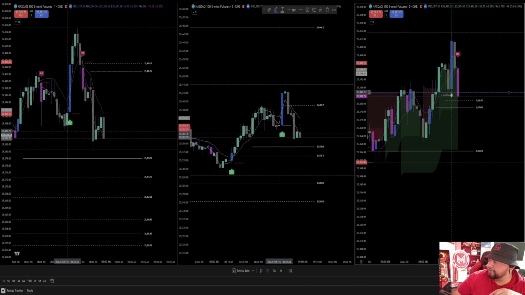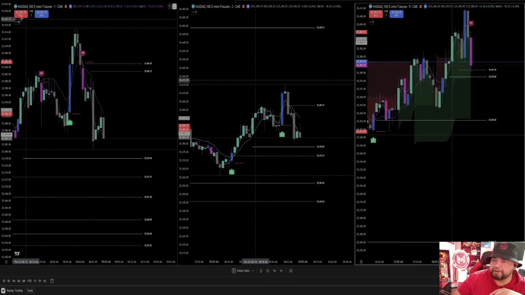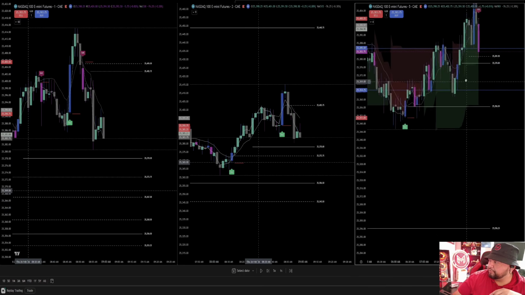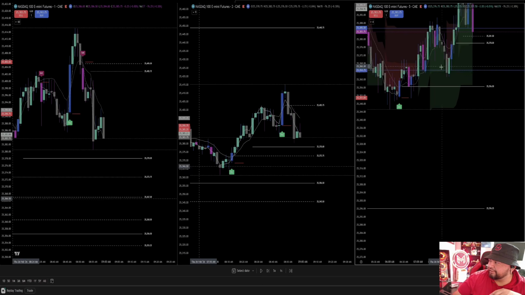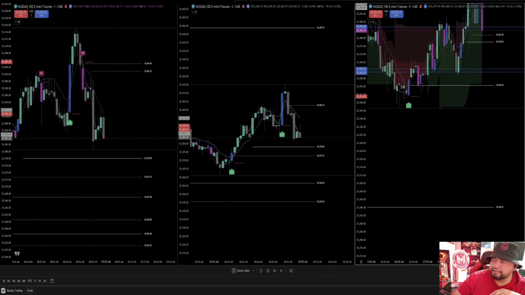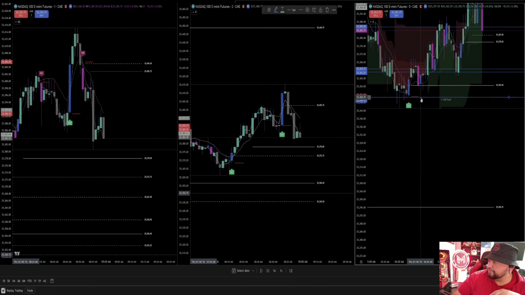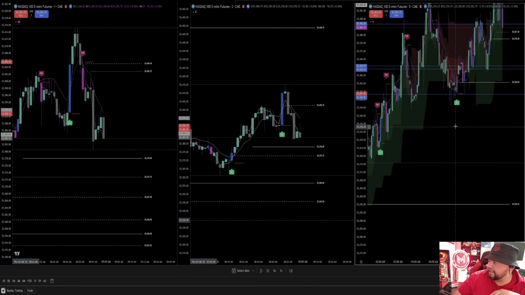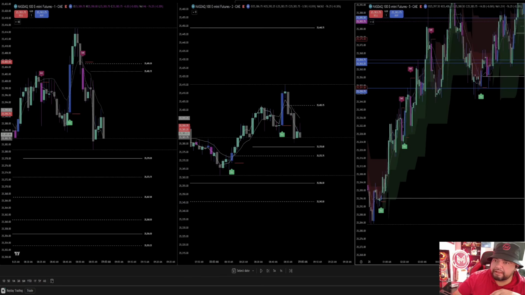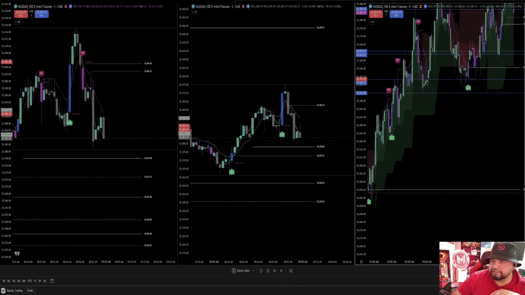So the first thing I like to do is mark up where my blue candles are on the higher time frame. Usually when you're pre-market open, you're going to have a lot of chop, anticipating for 9 o'clock. But this is what I like to do. I like to see and gauge where these 5 minute support zones might be, and then what price action will do once it hits that during the open.